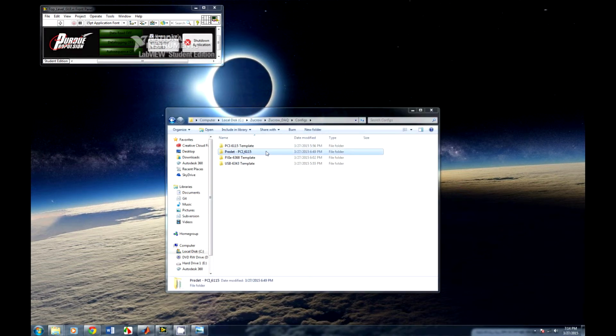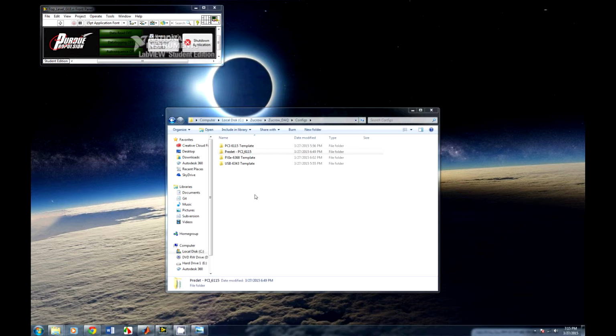So we can see here, these are 4 different config file folders. I'm only showing the template folders here for simplicity, but we run a lot of different hardware out at Zucrow Propulsion Labs. We run some PXI chassis, one of which has a bunch of 6368 DAQ cards in it. We also run a string of PCI-6115 cards, and we've got a couple of students running USB-6343 modules. So I think the best way to illustrate the power of this software is to actually take a look at an example. So we're going to look at an example of an experiment that I actually conducted in the fall.